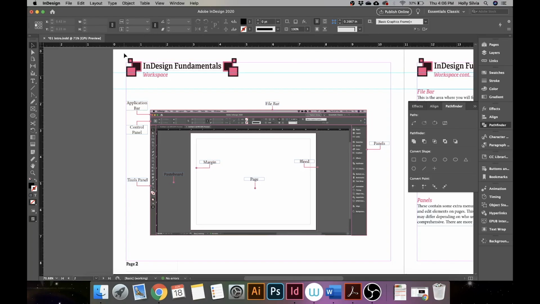The reasoning behind that is if you put things way too close to the edge here, you run the risk of either the printer messing up and not quite printing all of your text, or when your project's going to be trimmed, you run the risk of it getting cut off.